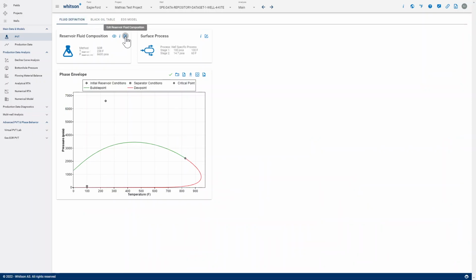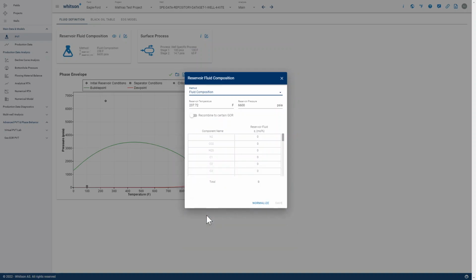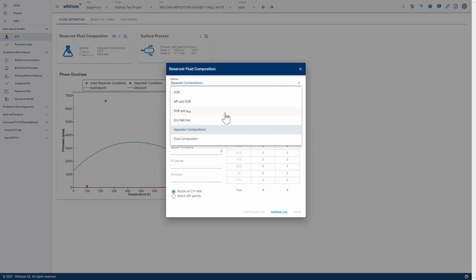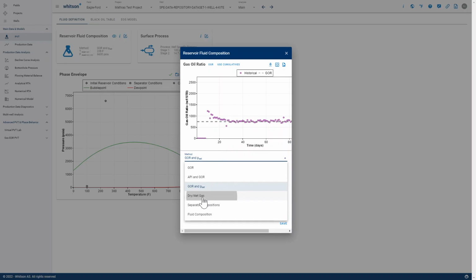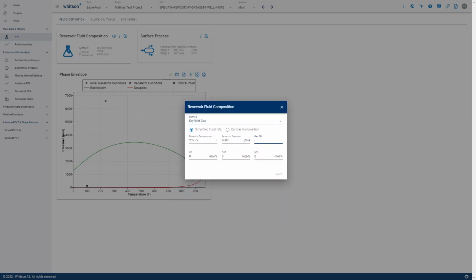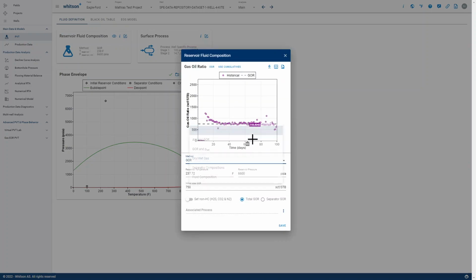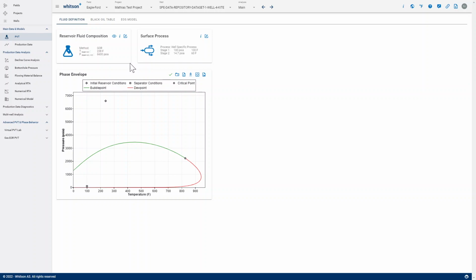If you have more advanced data, then obviously you can pick another method. So if you actually have the fluid composition, you can use the fluid composition. If you have the separated composition and would like to do the recombination, you can do that. If you have an estimate of your GOR and saturation pressure, you can do that. If you're dealing with a dry gas fluid, maybe it makes more sense to provide the specific gravity. But in this case, we'll keep it simple, and we'll go ahead and just use the GOR method, which is the most used method in the software.